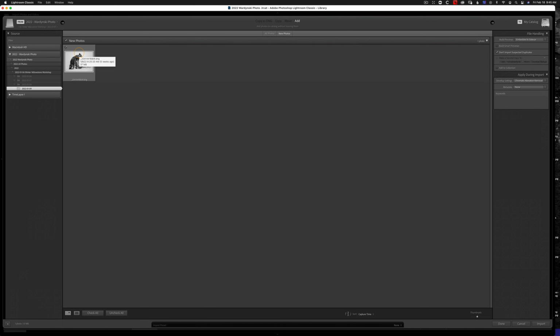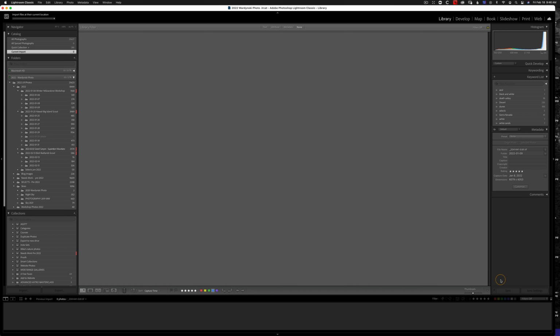And so if we want to import this, all we have to do is make sure this is set to Add, and it should be because Lightroom knows that we're trying to synchronize the folder. And then I'm just going to come down to Import. And once this is done, here we go. Now this is just showing us our previous import, because that's what Lightroom does by default.